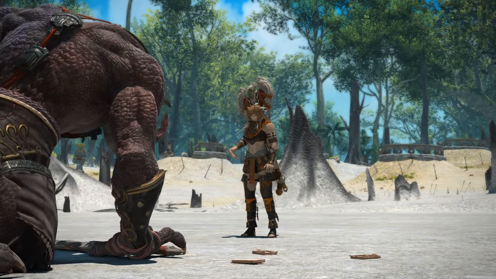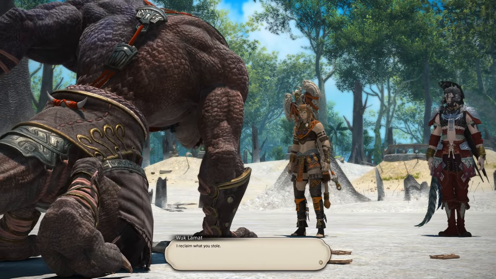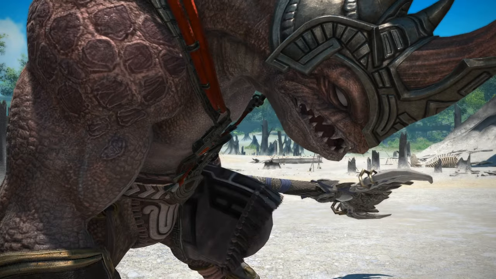And we have it back. Also, I love how stones... I reclaim what you stole. I love how stones' tablets fell out, because that just means he's out.